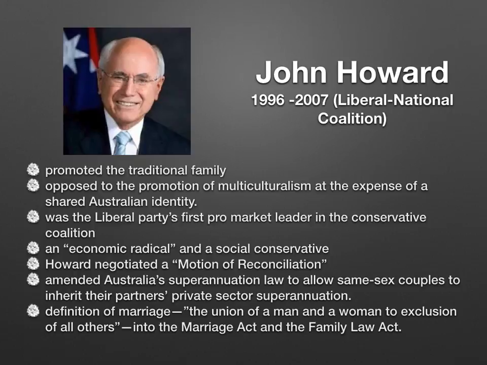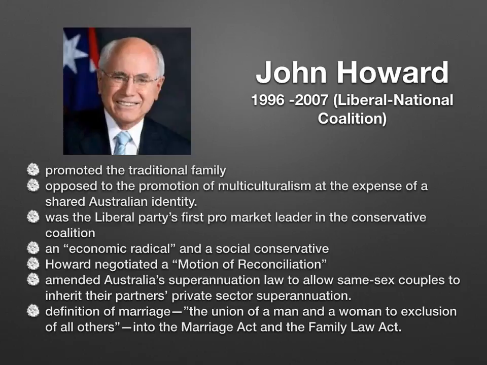And then along came John Howard, and he was in government for a long time, 1996 to 2007. He promoted the traditional family. He was opposed to the promotion of multiculturalism at the expense of a shared Australian identity. It's an interesting concept, that. So he was an interesting man in that he was the Liberal Party's first pro-market leader in a Conservative coalition. So he was an economic radical and a social conservative.